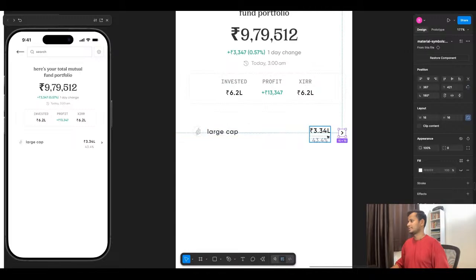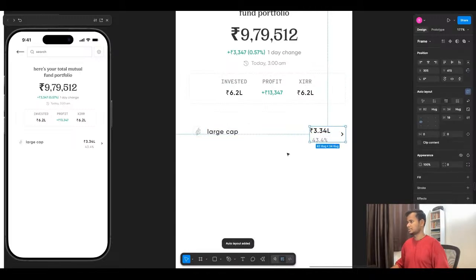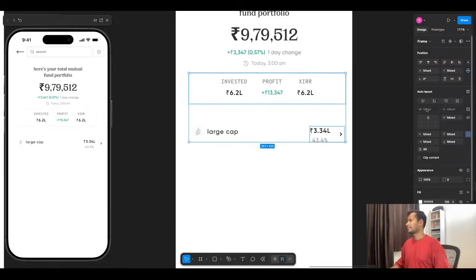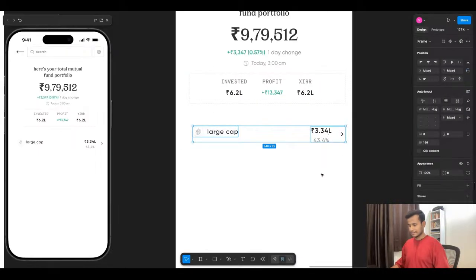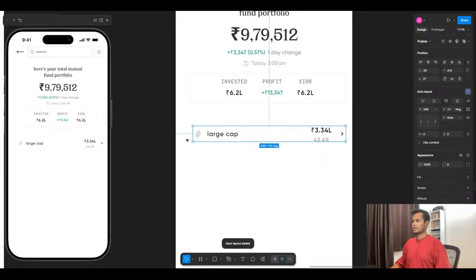So let's also put it into one section on one layout and make it 16 pixel. Make it middle aligned. So our first section is now done.